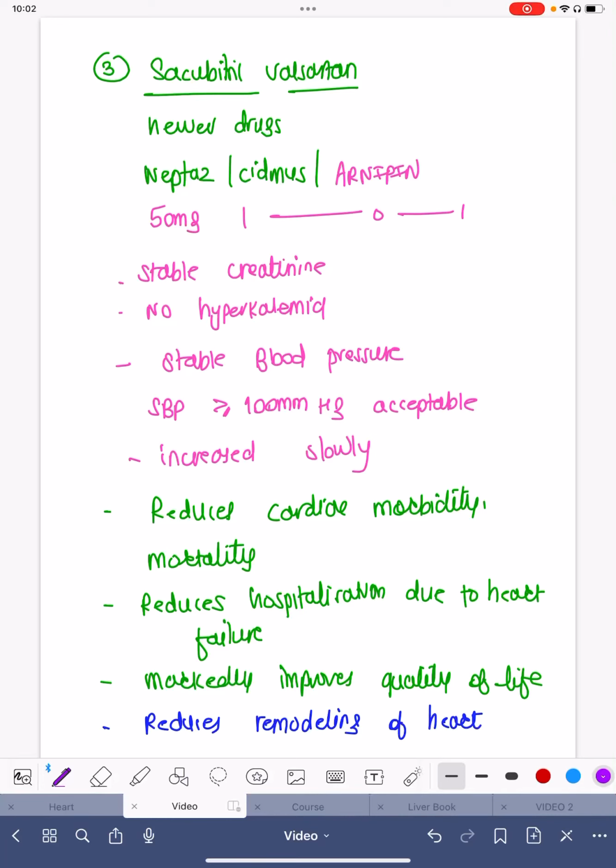Now we'll be talking about the Sacubitril Valsartan combination. This is one of the excellent drugs out there for heart failure. In fact, if someone has heart failure with reduced ejection fraction, if someone has an EF (ejection fraction) of less than 40%, and if we need to start a single drug, that would be Sacubitril Valsartan. It is one of the newer drugs.